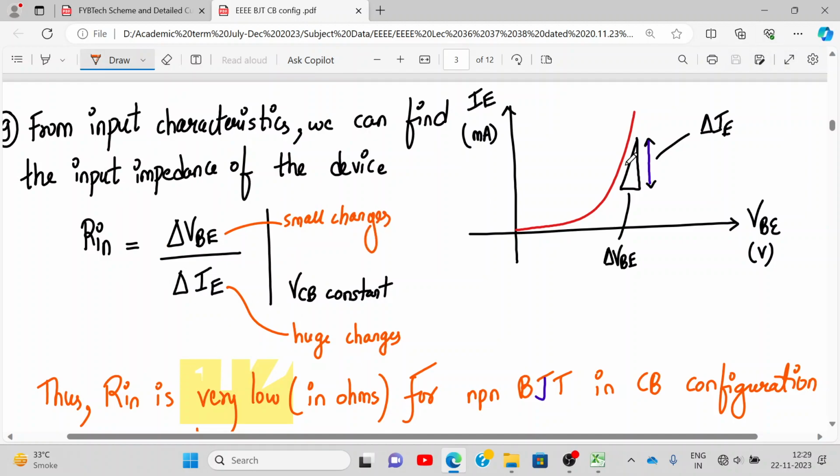Okay, it's the slope of this graph, the exponential curve. Because for a small segment, it can be a straight line, right? An exponential curve can be a straight line, correct? For a small segment, see, for year to year, it is a straight line. So with that, we determine the slope and we calculate the resistance.